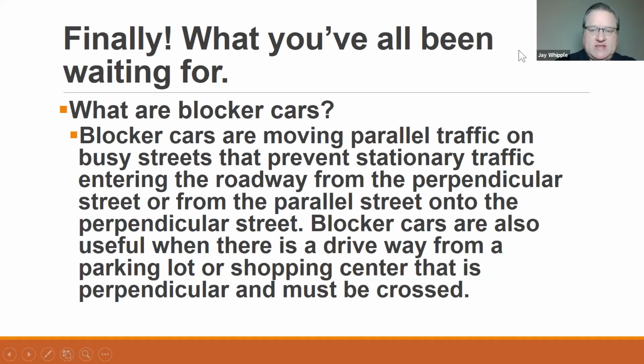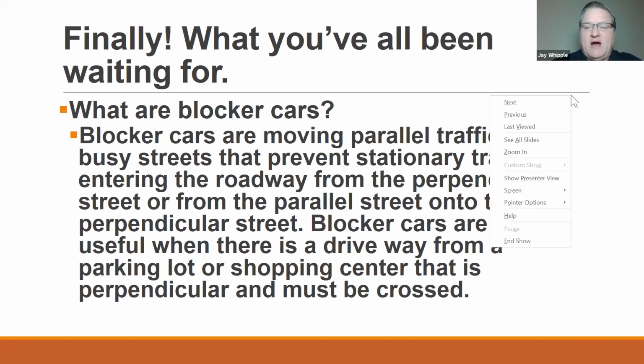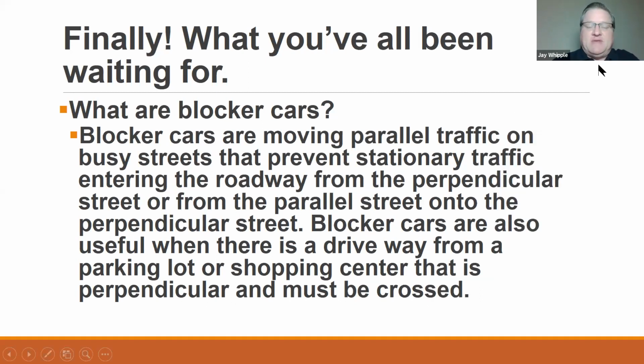So let me see here. I also wanted to talk a little bit about what I mean when I say busy streets, because sometimes all streets can sound busy, and I totally get that. So for our discussion, I'm talking about a big street that has multiple lanes of traffic that tends to be moving pretty fast, and then you have either those parking lot driveways or really small residential streets that are feeding into those really big streets.